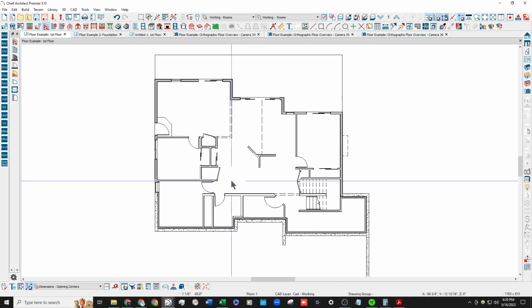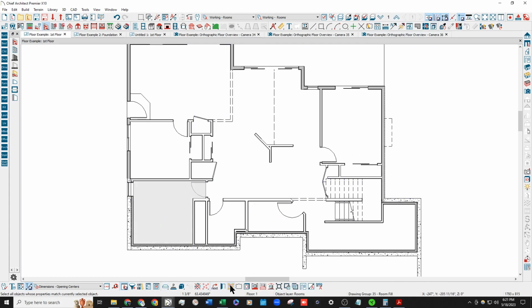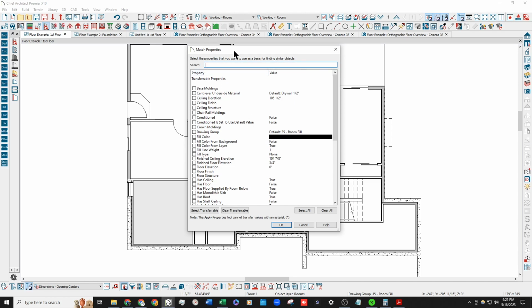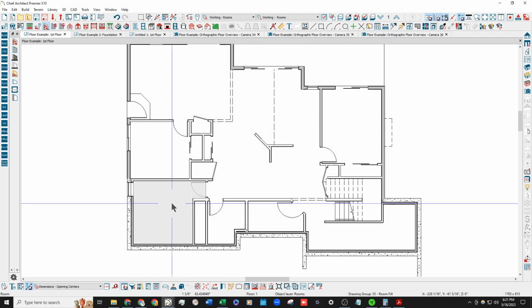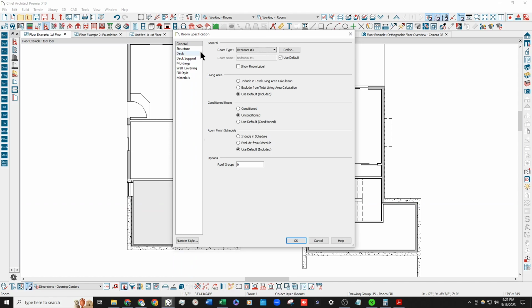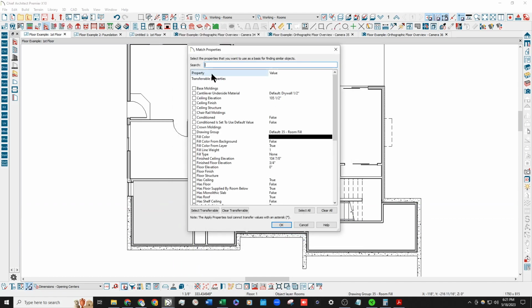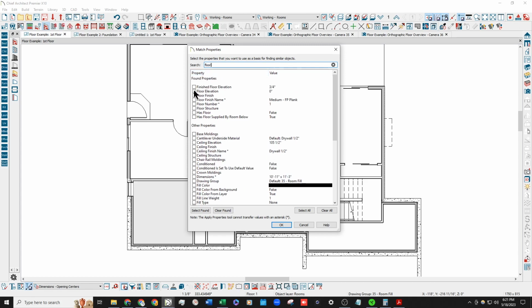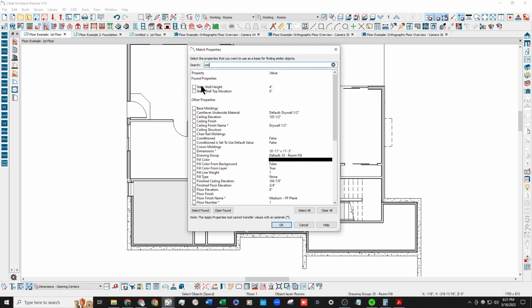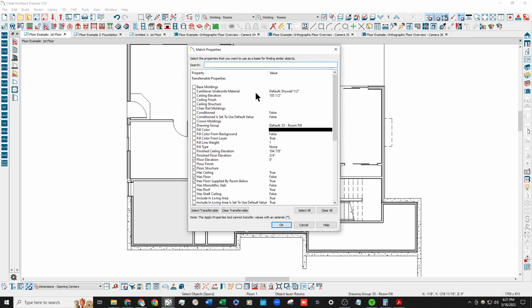I just showed you that by using select objects match properties and using it to go through, like earlier I went through every relevant setting. Floor elevation, floor structure, has floor supplied, has floor, I did stem wall. I did all of these 6 settings, right?